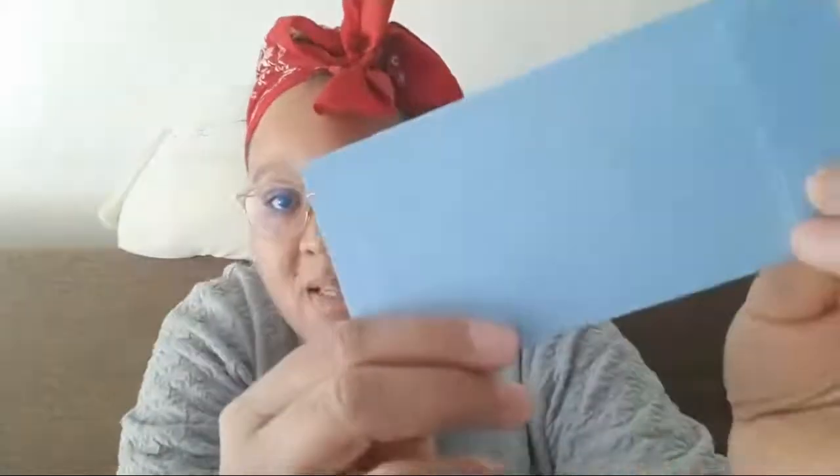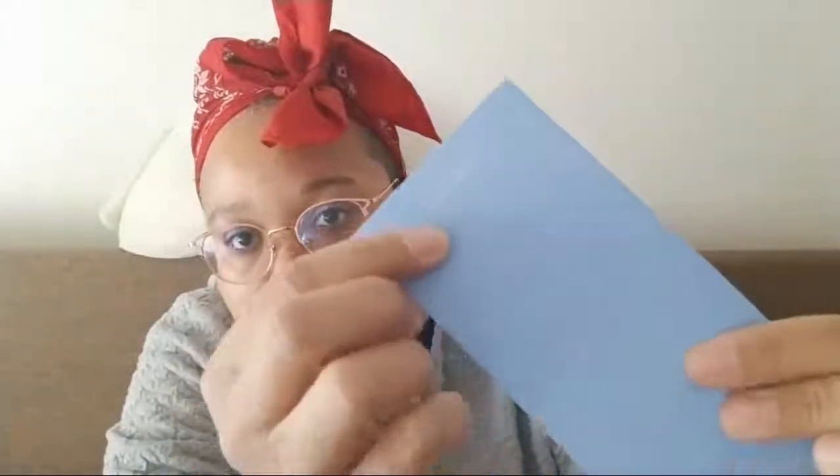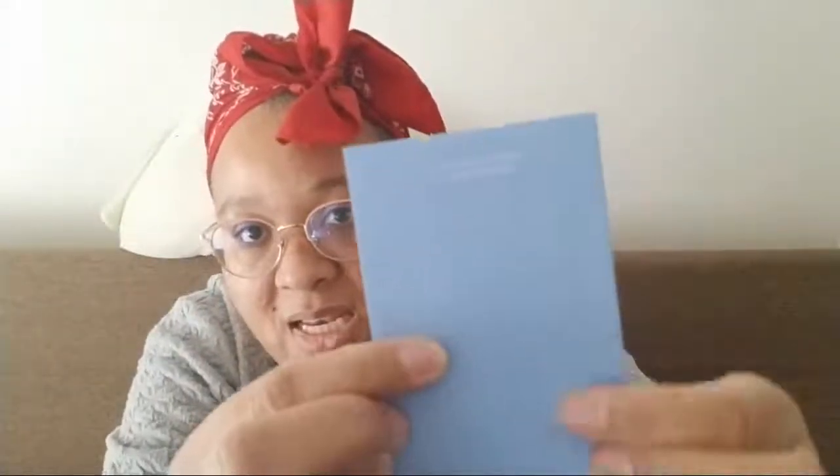It came with this. This is an envelope. I feel like there is some kind of a bookmark in here, because there's a little line in it. You probably can't see it. There's like an indentation. I'm so glad they didn't glue that down, because if I had to tear this thing open to get to whatever's inside of here, I'd be so mad. But luckily I don't, because it's coming out easy.